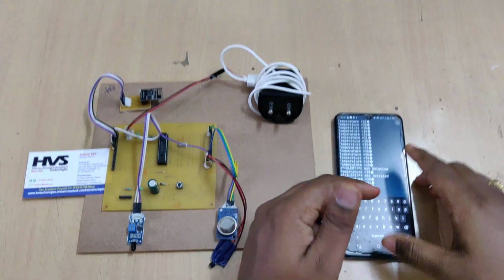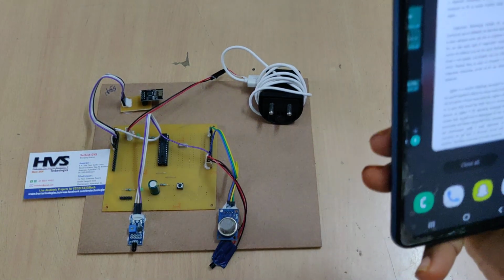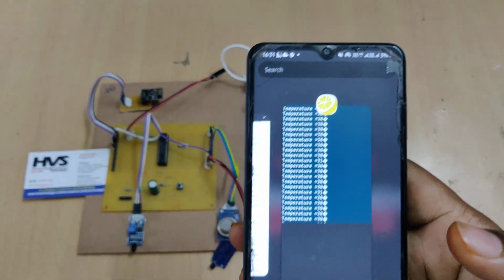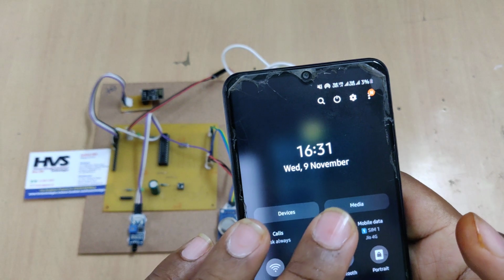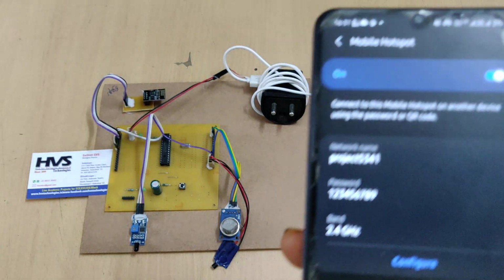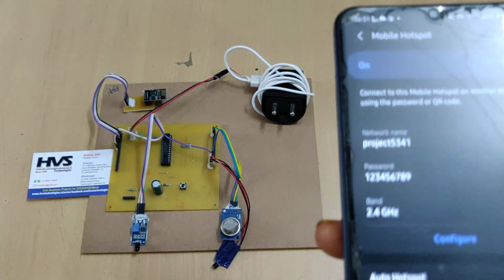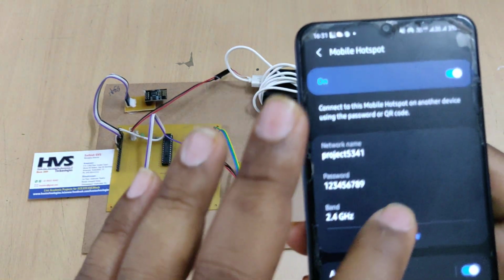Before starting the kit, we need to do some steps on a mobile phone. First of all, we need to install the application JuiceSSH from the Play Store. Next, go to the hotspot settings of your phone and change the hotspot name to project5341 without any space and without any capital letter. The password should be 129 and the band 2.4 gigahertz. These three are very important.